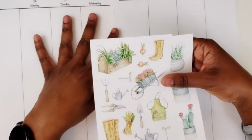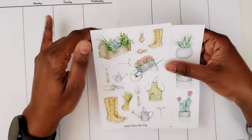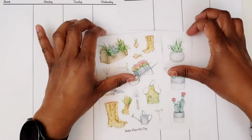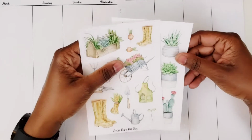Because I'm losing my voice and I really need to try and preserve it, I think I'm going to just go ahead and put this to some music, speed it up a little bit, and go from there. I really shouldn't talk throughout this entire thing.